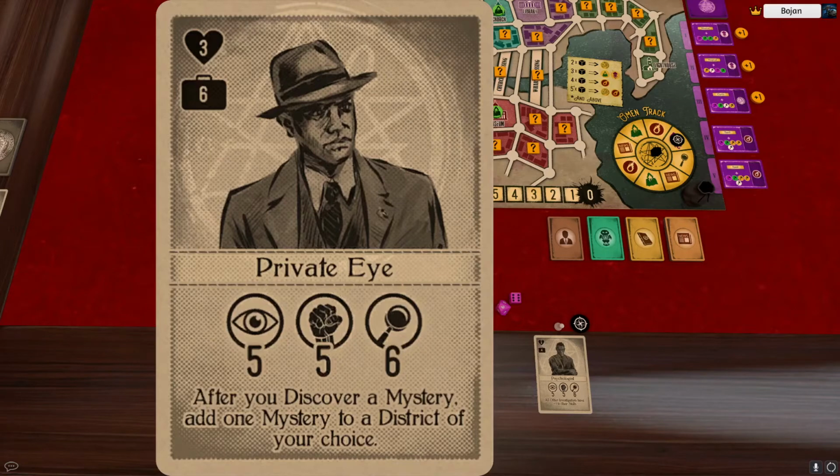investigation skill. The numbers below show how good that skill is, because in this game you always roll a d10 to test your skill, and if you roll lower or equal than your skill, you pass a test. Everything higher than that, it's a failure. Also, every character has a special ability. So in this case, after I discover a mystery, I can add one mystery to this of my choice.